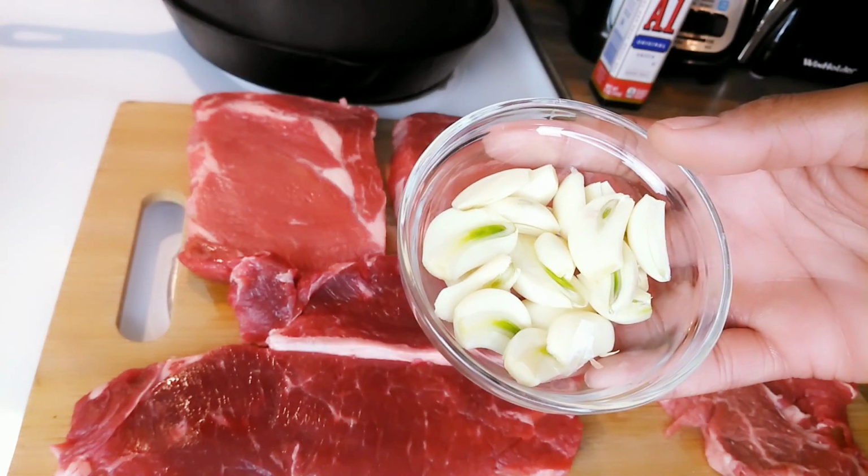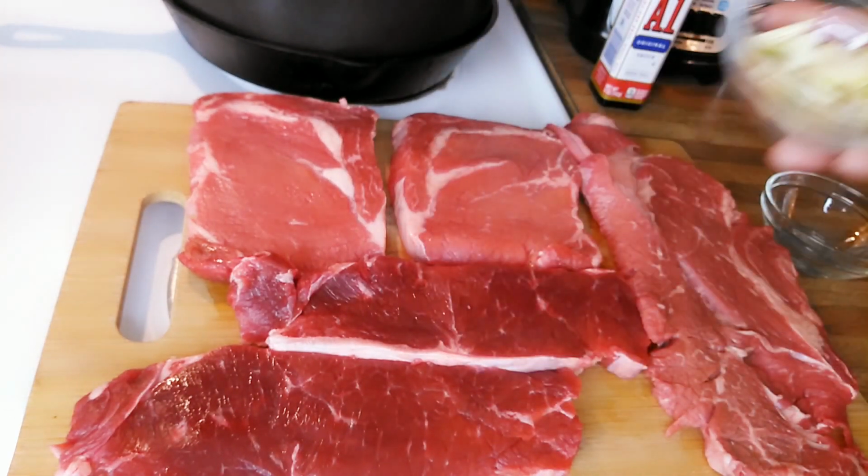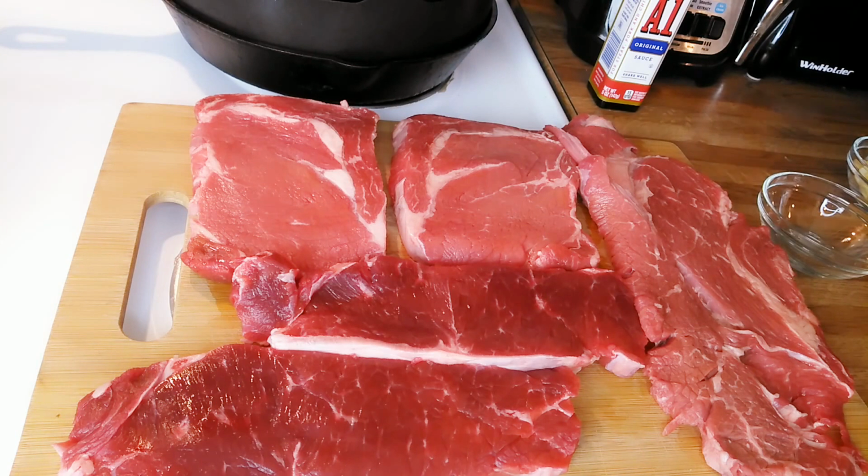So first, start out with some cut garlic cloves. I use basically a whole half of garlic because hey, you can't go wrong with garlic. I love garlic.